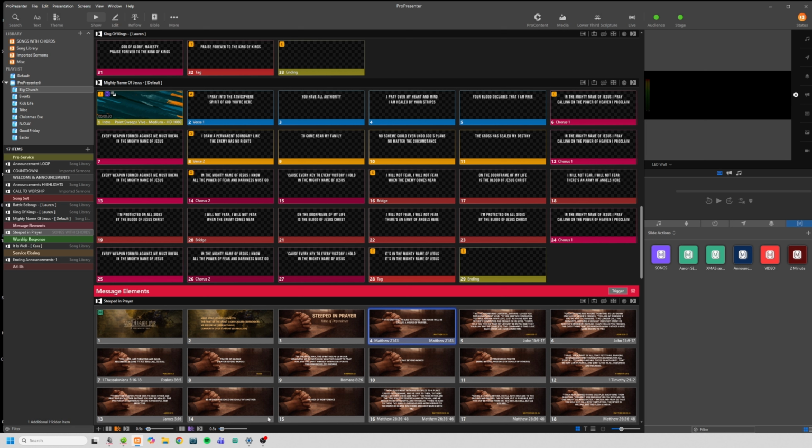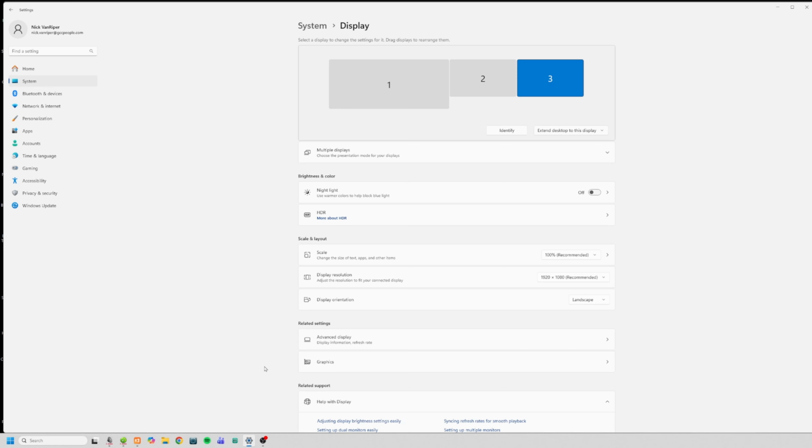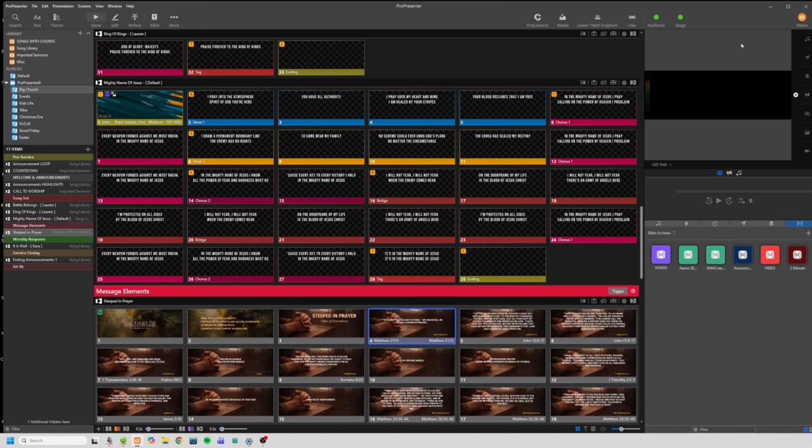So to start off, everything attached to the ProPresenter computer. We have these three displays. This first one is the monitor that you're looking at as you're running ProPresenter. The second one is the stage screen, which is hung up on the wall. And then this third one is actually the LED wall, the big screen. Funny enough, we send a full window, so a full 1920 by 1080 display, to the Nova Star, and that is technically set up as a 1920 by 1080 image, but we're only using 1920 by 650 in ProPresenter.